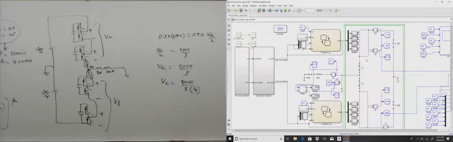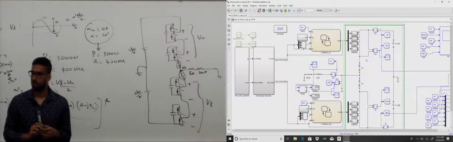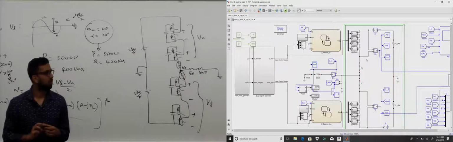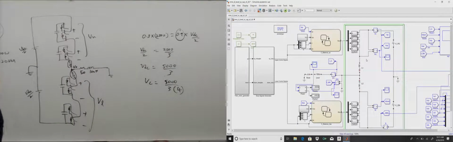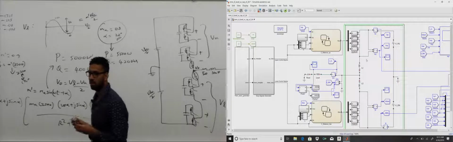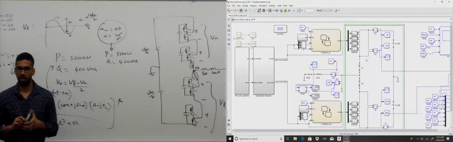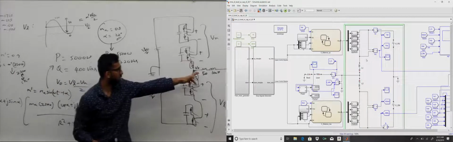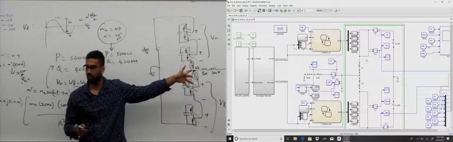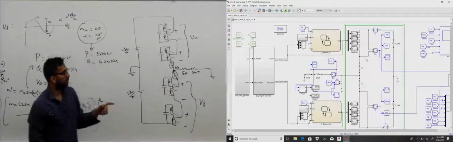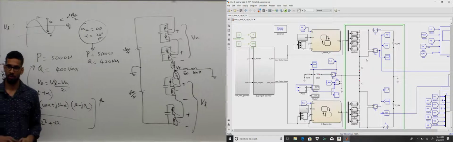What you can try is go home, open the model, change VDC and VC to these values, and see if you get a better sine wave through the output. Now the modulation index is 0.9, and what do you think the alpha will be? If I had chosen this alpha to be 20 degrees, what would be the new alpha? All we are changing is the magnitude, so the output voltage magnitude should remain the same. The phase angle should remain the same as before, don't you think? So after you redesign VDC and VC, if you change MA to be 0.9, you see there's a better sine wave through the output.